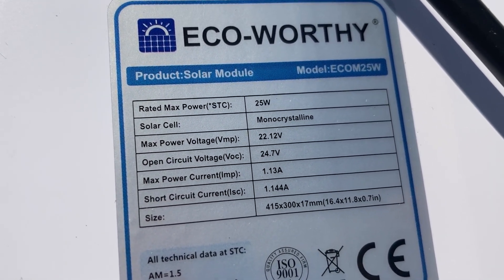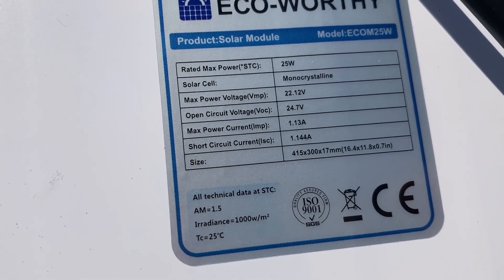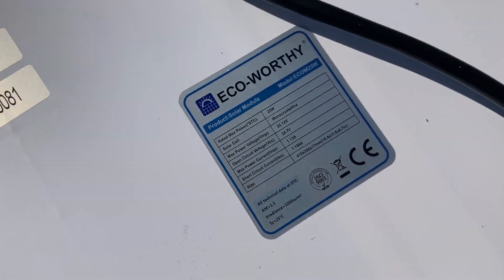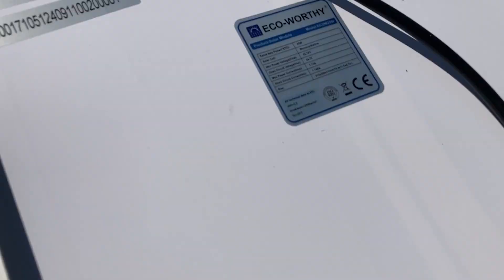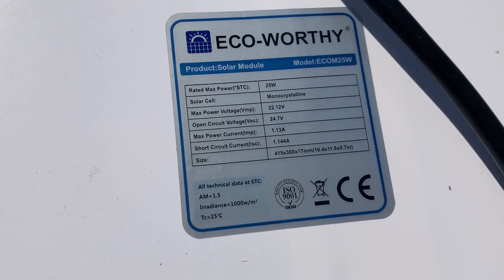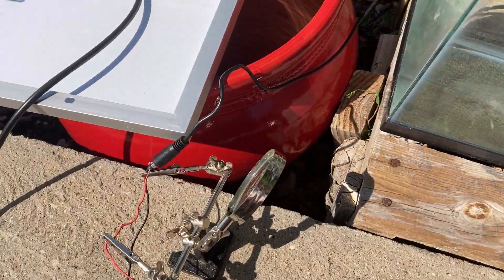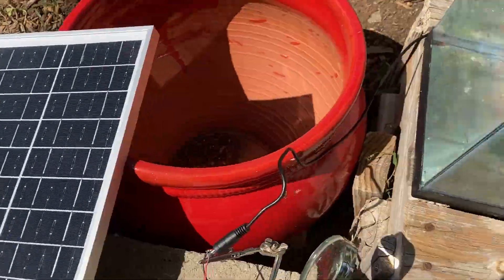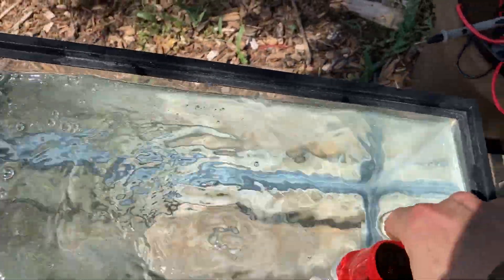The amps are a little low at 1.13, and this pump needs two amps to run. So it's got more voltage — it's supposed to be 12 volts but it's up at 22 volts in direct sun — supplying too much voltage but too little current. Let's see what happens. I've got the pump in a fish tank in the sun, and we have bubbles — it's working. So direct solar, no plug converter — that's pretty good. I'm going to test it out on the system.